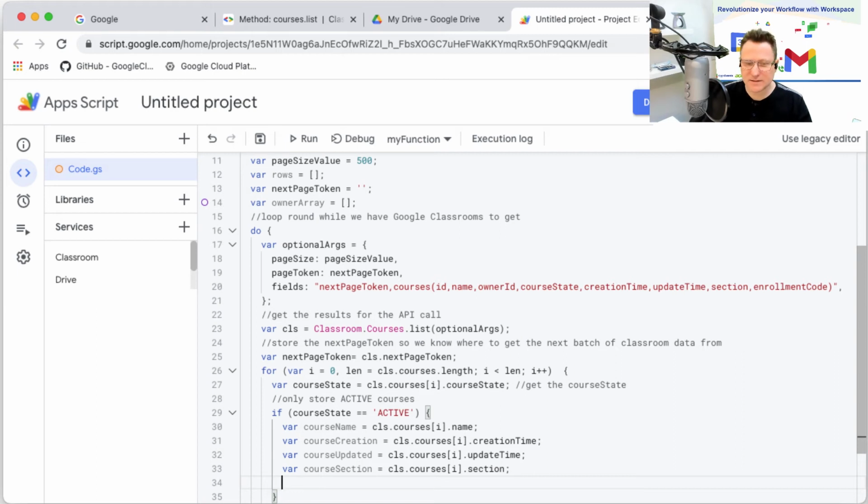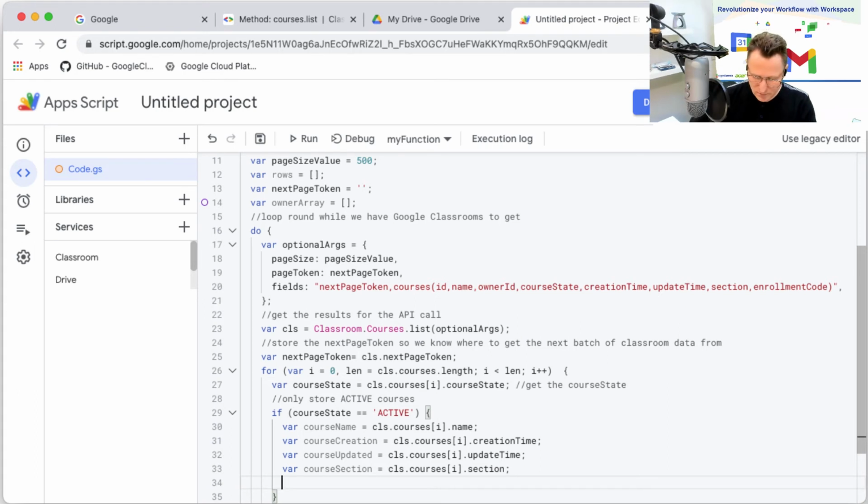Now, course section is kind of tricky because not everybody writes in course section. So it gets set with a null value. Now, null is not particularly user-friendly when you're displaying stuff in a spreadsheet. Saying null isn't going to help us really. So it's probably better if it's just blank.